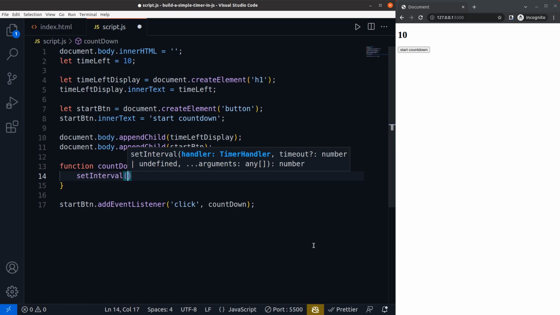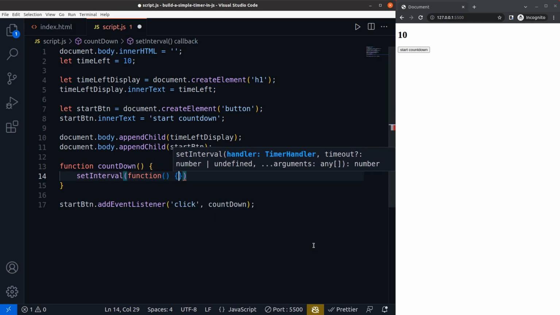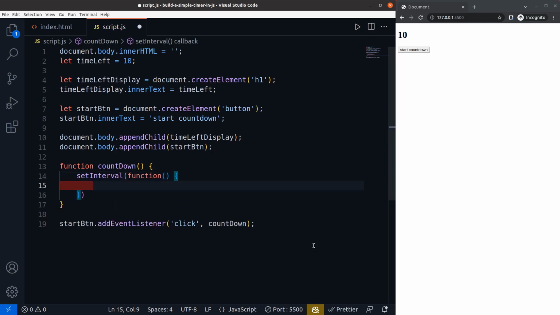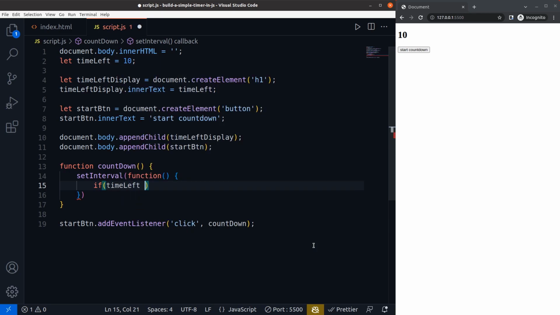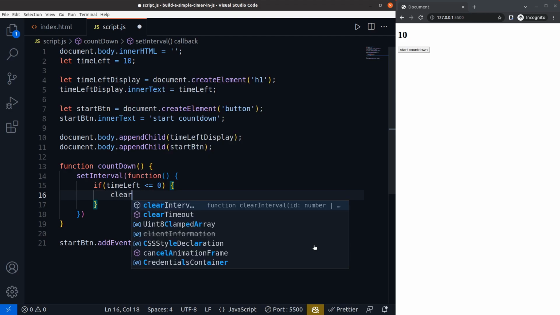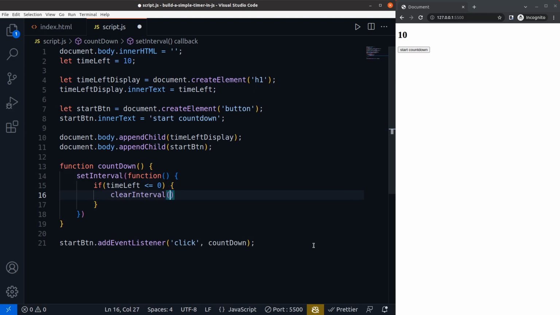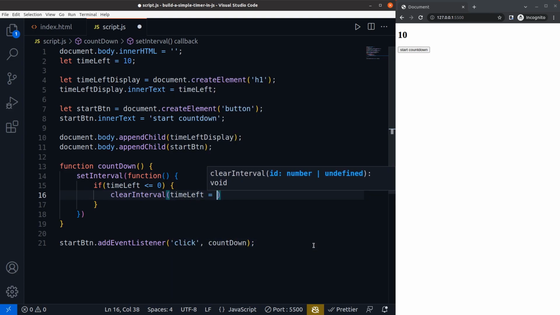So that setInterval function accepts an anonymous function, and inside of this anonymous function I'm checking if time left is less than or equal to 0. If that is true, if the value of time left is equal to 0 or less than 0, then I'm going to run the clearInterval method with time left set to 0.